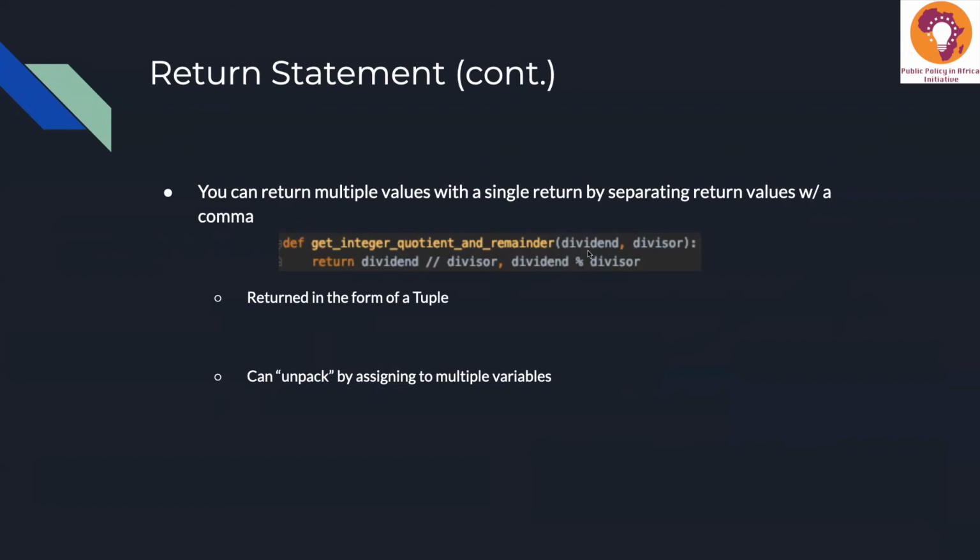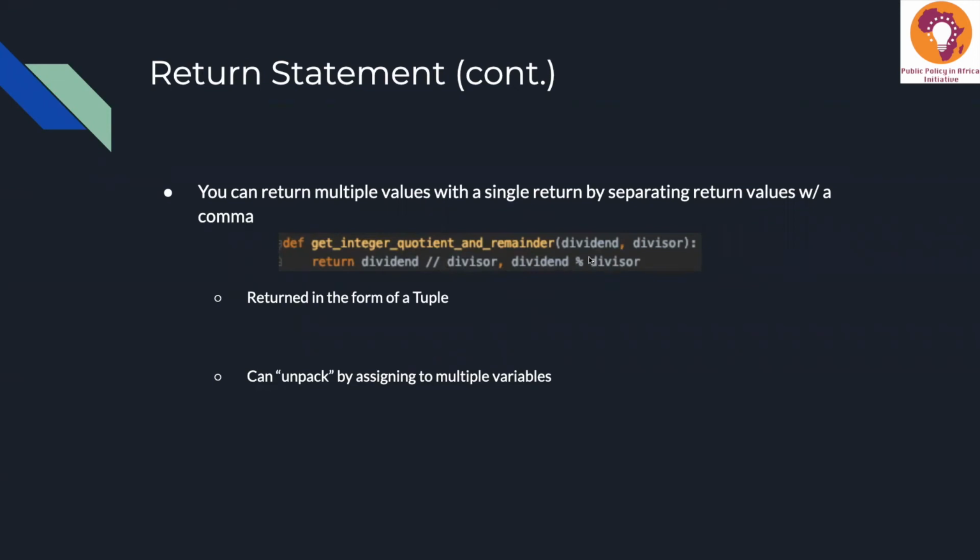In this particular case, it takes two parameters, dividend and divisor, and it's going to return two values here. It's going to return the dividend floor division. Remember, the double slash is our floor division, all the way back in, I think, week 2. So we have the dividend floor divided by our divisor, and then we have the dividend modulus our divisor. And remember, the modulus operator is used to identify the remainder of a division operation. Again, refer back to week 2 if you need a refresher on operators. So I'm returning two values here. They are separated by a comma. The first one I'm returning is the floor division result of these two variables.